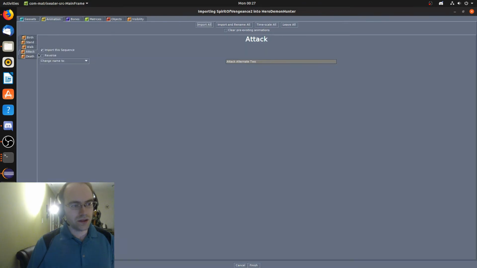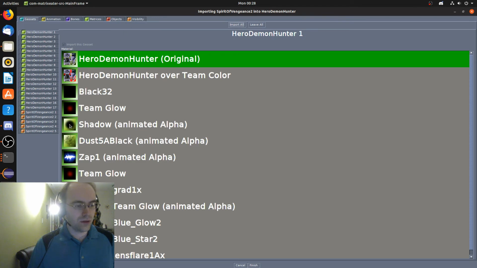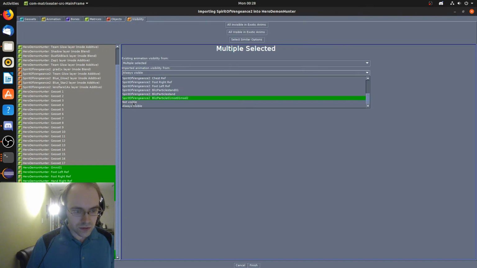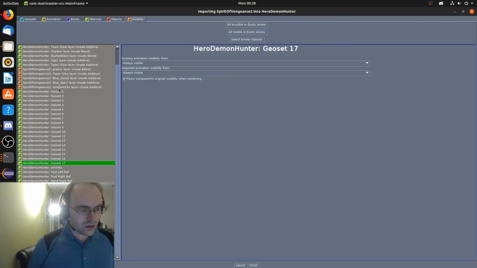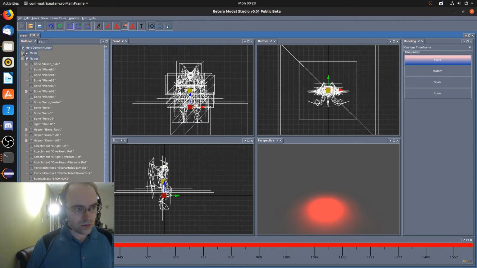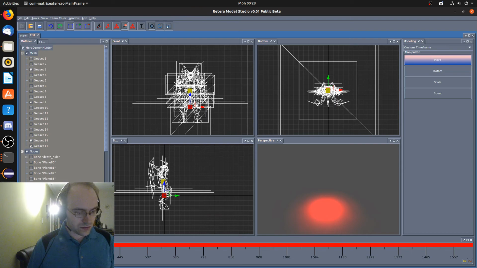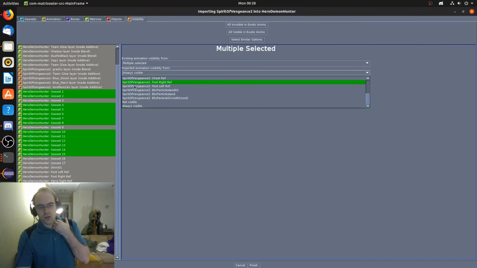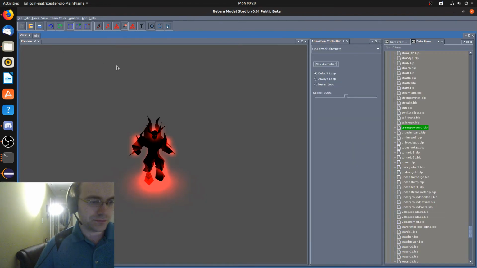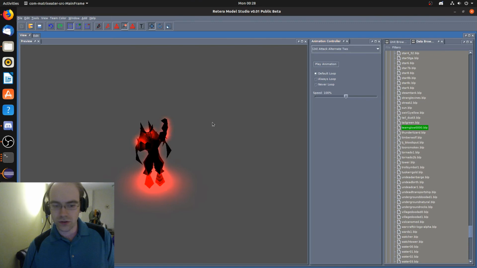Now, are we sure we got the attack animation? Yeah, we got the attack animation. Alright, great. So now we go back to where we want to say all of these and all of these will be not visible in the new animation. And all of these minus 3, 9, 16, and 17, if I've remembered my numbers correctly, will also be set to not visible, and this should give us a pretty decent result. Let's find out. Alright, attack alternate 2.